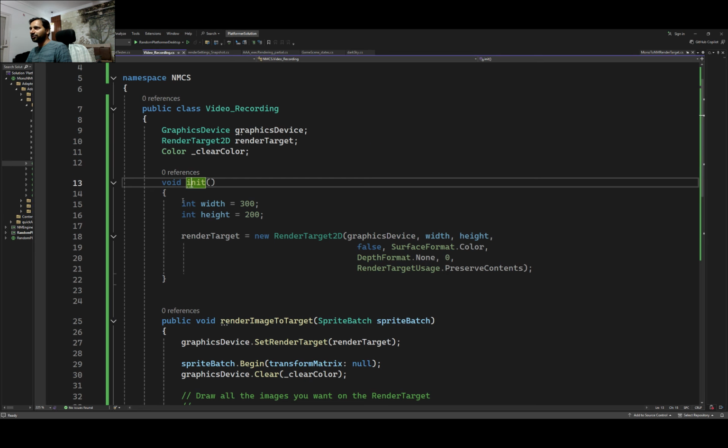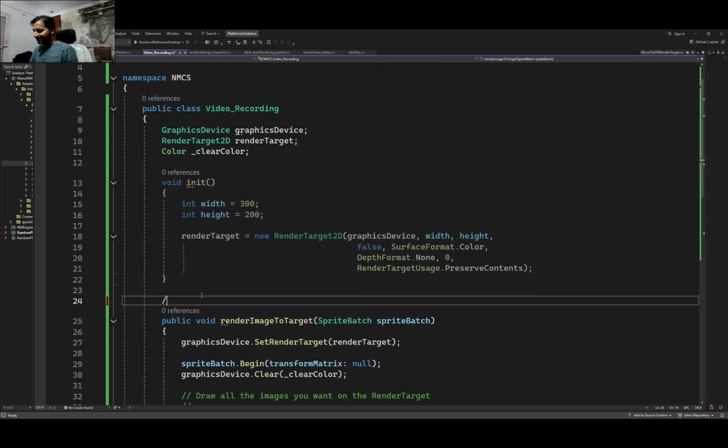Then there are basically two stages. One is drawing the sprites onto the render target.